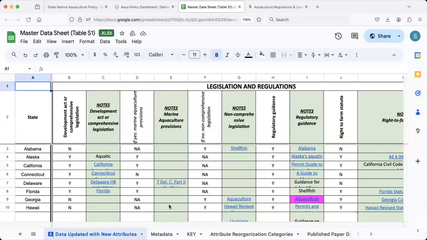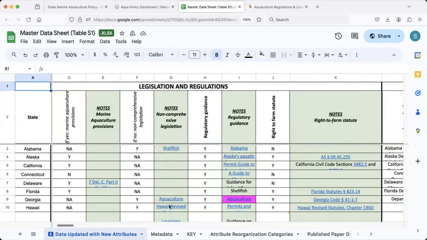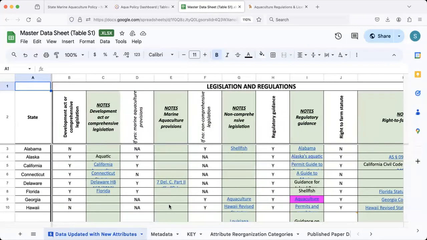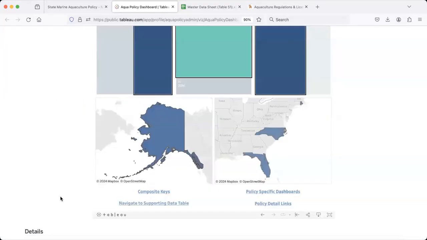That is what is feeding the dashboard. And it is read only, so you can't edit or interact with this information, but you would be able to download it if you would rather just have the supporting data and play around with the Excel spreadsheet.